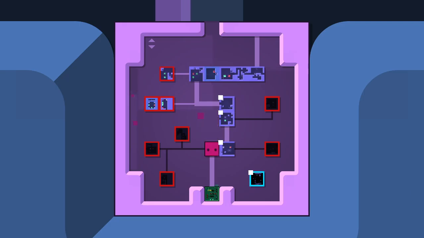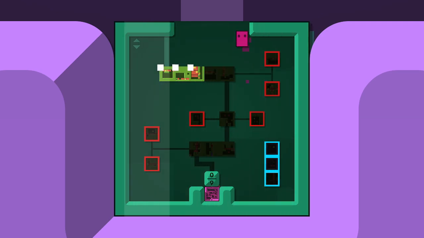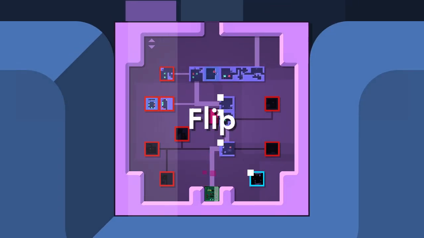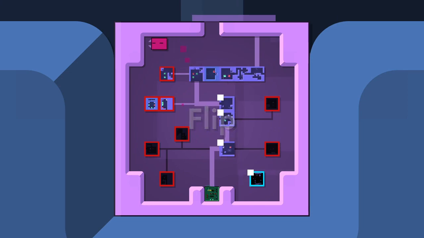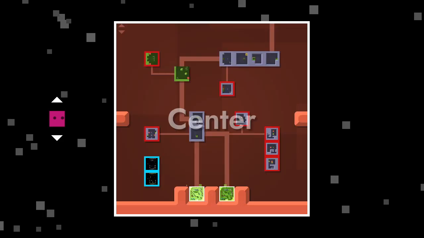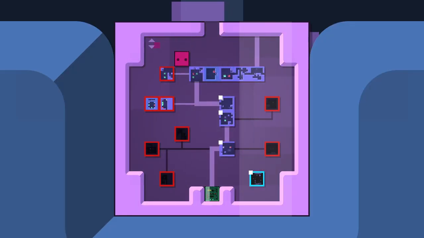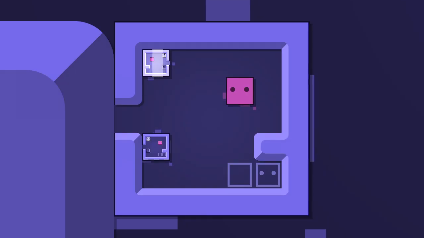What's the next world? Cycle. There's also another world and another world beyond. So much world. I'm actually kind of surprised there aren't flip worlds, but I guess it makes sense because of the way this works. Oh my goodness. So much stuff. So much stuff. It's great.